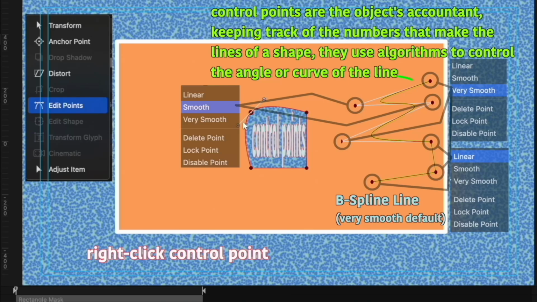If you have very smooth, there's a different type of handle that shows up, which basically adjusts the height of the curve. Like I said, there's a lot of math involved in these points, and they are related to each other, passing on information about what they're doing, and that affects what the next one does. Probably more complicated than you really need to think about. Just know that they are quite complex. So as you see, I'm pulling that Bezier handle line out, and it's flattening the curve out a bit.